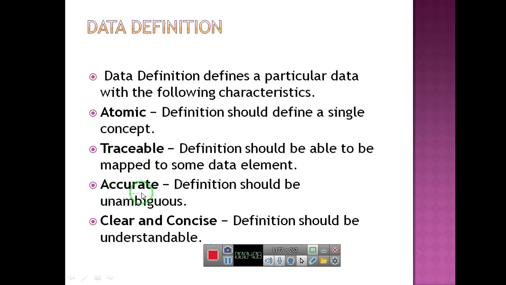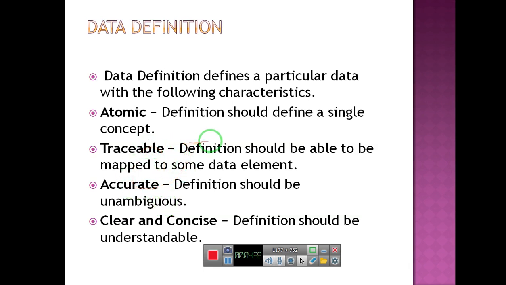Okay, now the third concept is accurate. The definition should be unambiguous. Unambiguous means it is free from any error or difficulty. Ambiguous means the data is not clear, its sense could be anything, like you understand it one way and another person understands it differently.